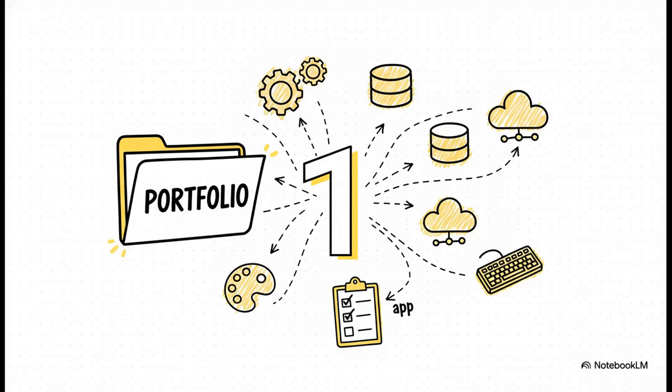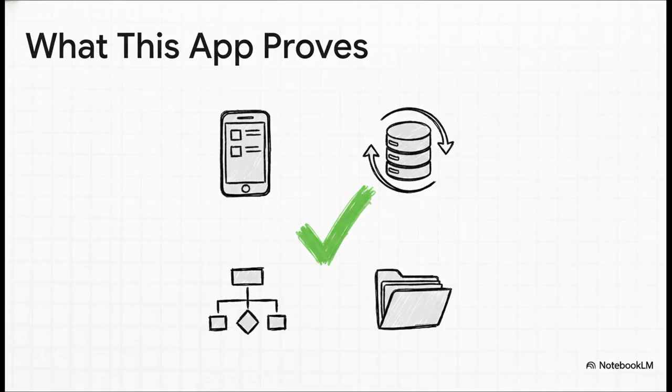Think about it. This one single project bundles together an entire essential skill set. It's basically a portfolio in a box for any aspiring developer. And just look at what a simple app like this proves. It shows you can design a user interface that people can actually use. It shows you can manage data, adding, editing, and deleting stuff. It proves you can write the core logic to make the app work the way it's supposed to. And it even shows you can organize your files in a clean way. If you're an employer and you see a well-made to-do app on a junior developer's GitHub, that is a huge green flag.